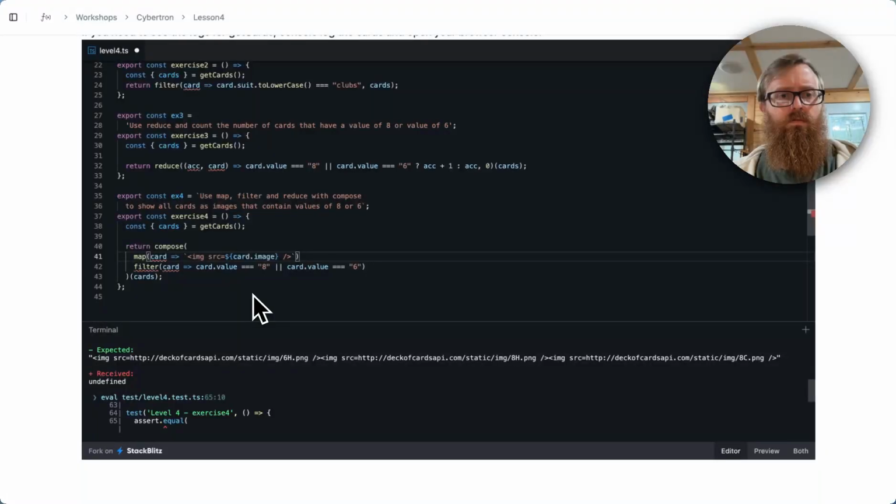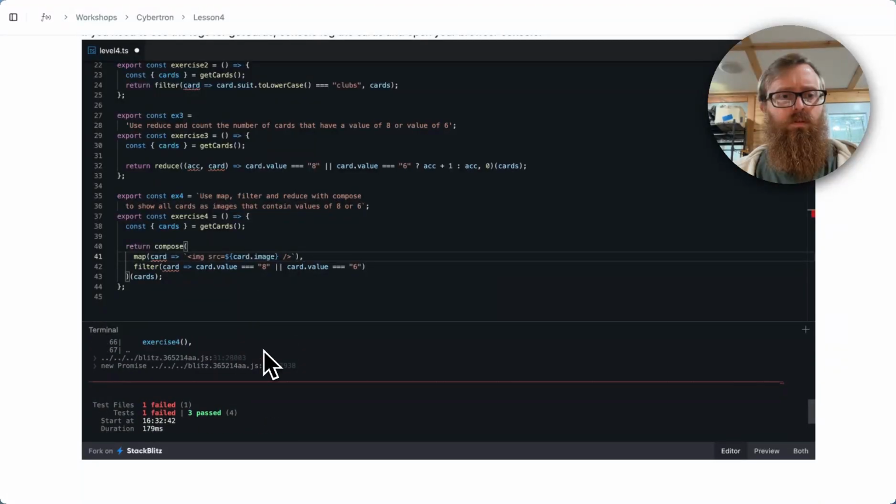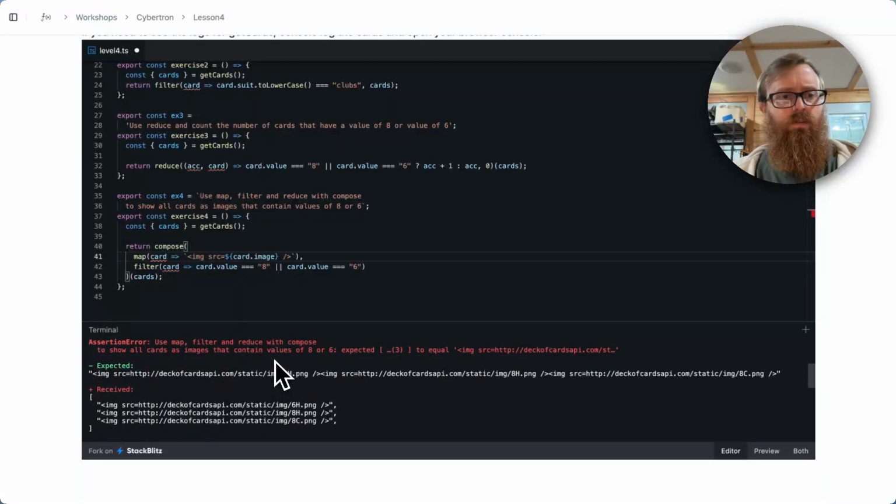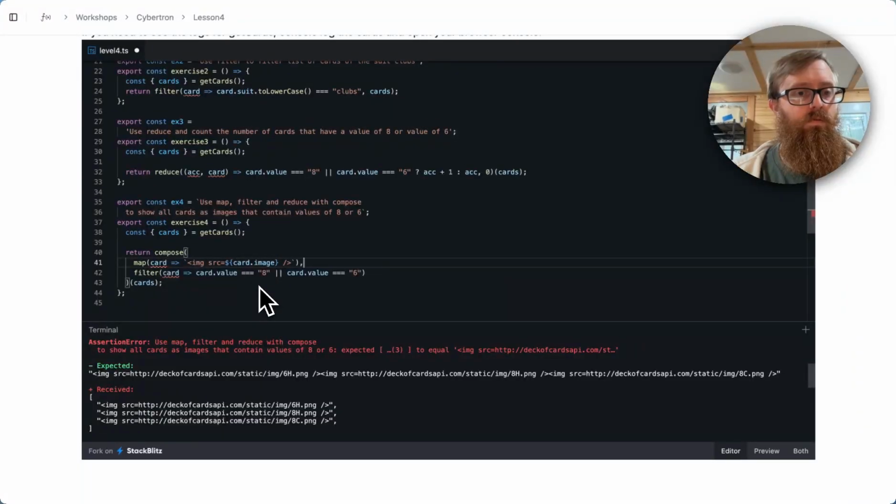Okay, that's close. What did it receive, and it expected a string? Okay, so yeah. So we need to, I guess you could just reduce the whole thing.